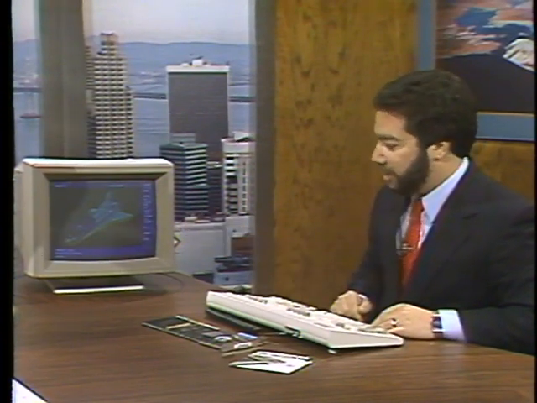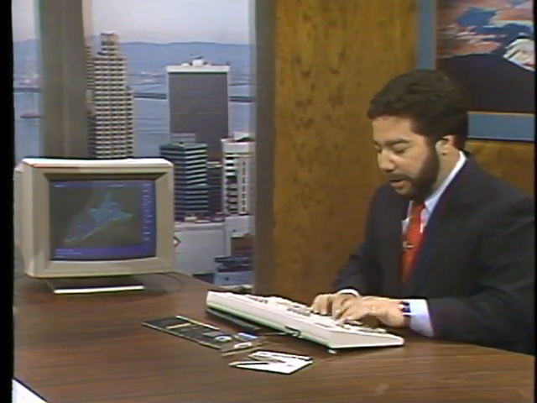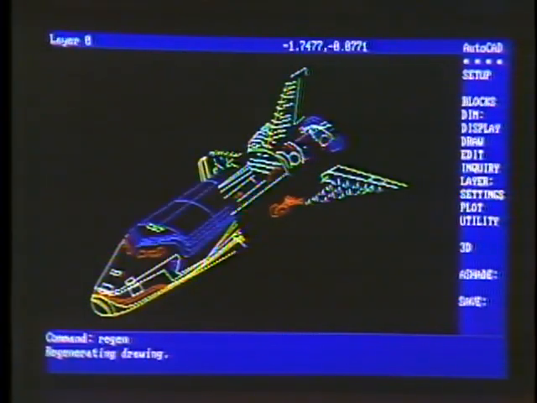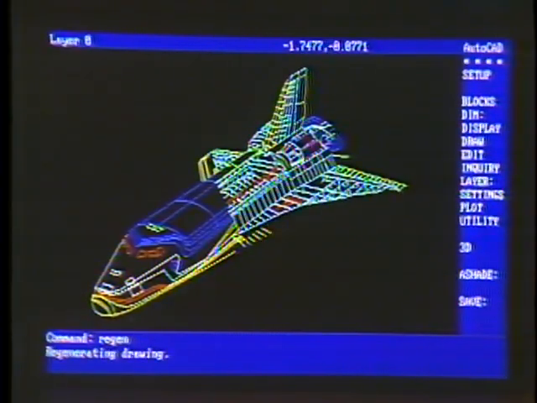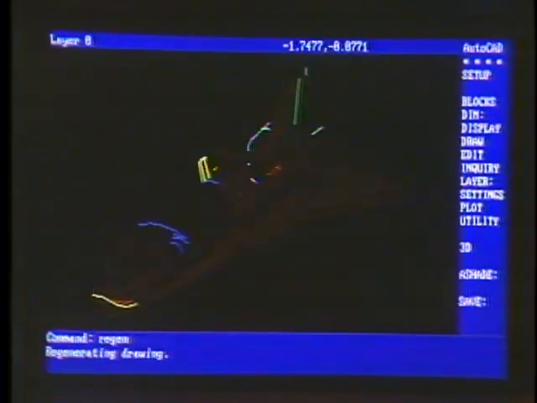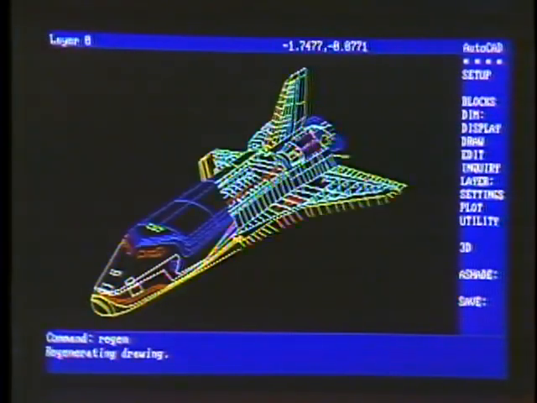Now, you wouldn't spend $995 just to make your dir go, but certainly if we take a look at a different application such as AutoCAD, engineers are very excited about the performance of the 386 and the 387. And again, here's what the performance looks like in slow mode. Now, this is what an XT would do, but the 387 math coprocessor is making things go a little faster than you might be used to. It takes about 10 seconds to redraw the spaceship Columbia like that. If, however, we now switch into the high-speed mode and do it again, you can see that there's a dramatic performance improvement. Right. Makes it very usable for CAD.